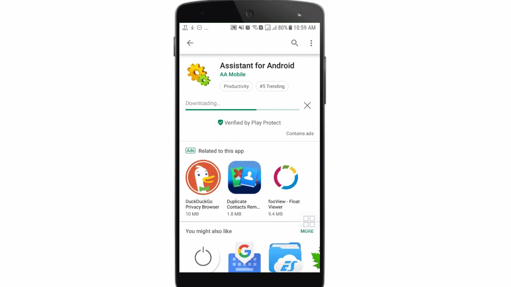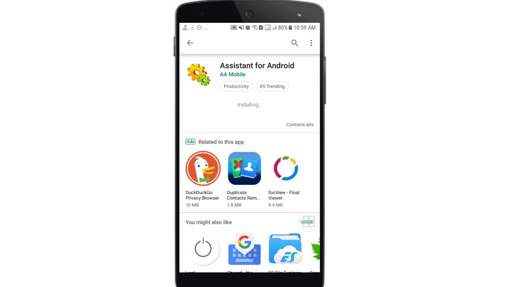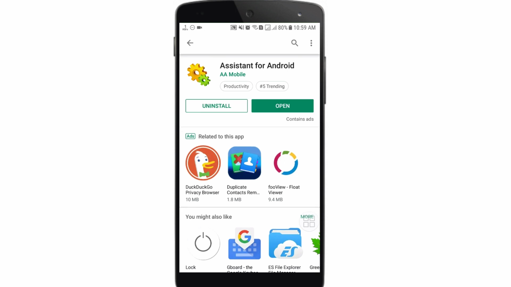Guys, this is really helpful because sometimes we don't have internet, and at that time if we need to install any important apps, you can easily install them from your backup. I have saved lots of internet data with this process because I don't need to download again, because I back up my important apps on my SD card.